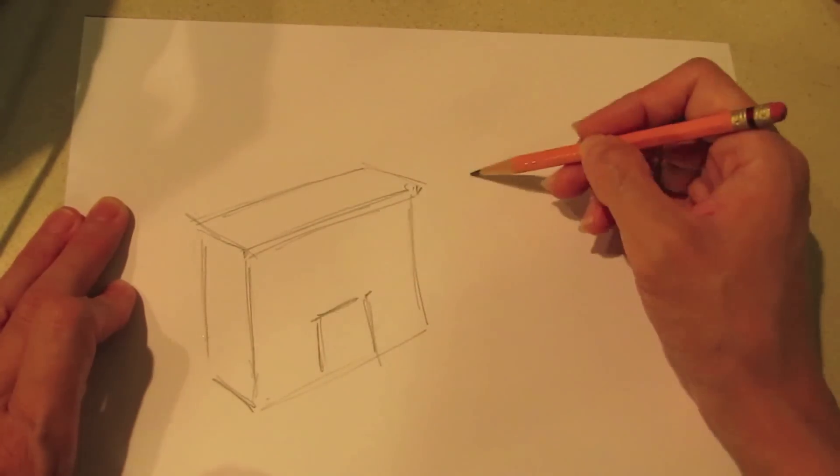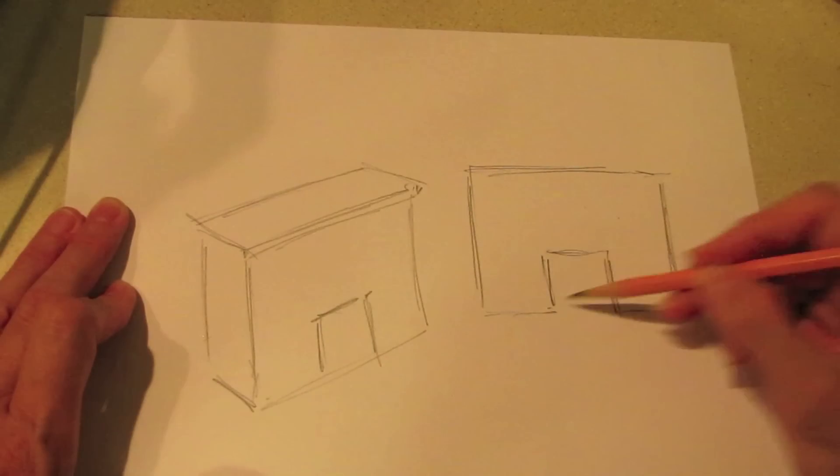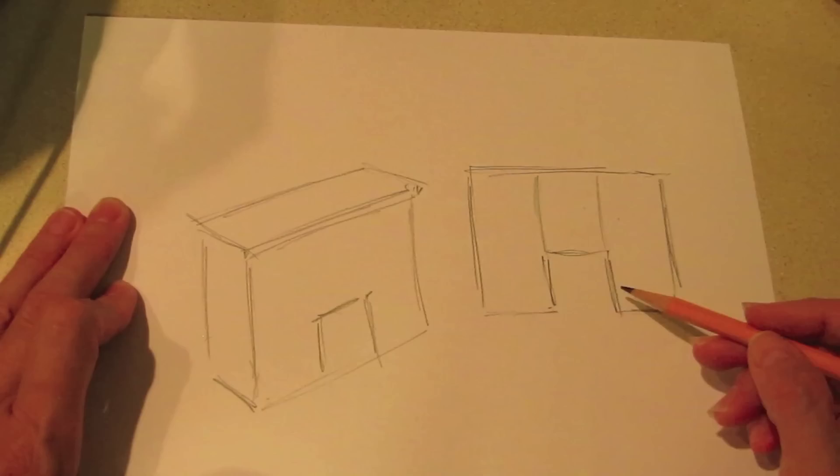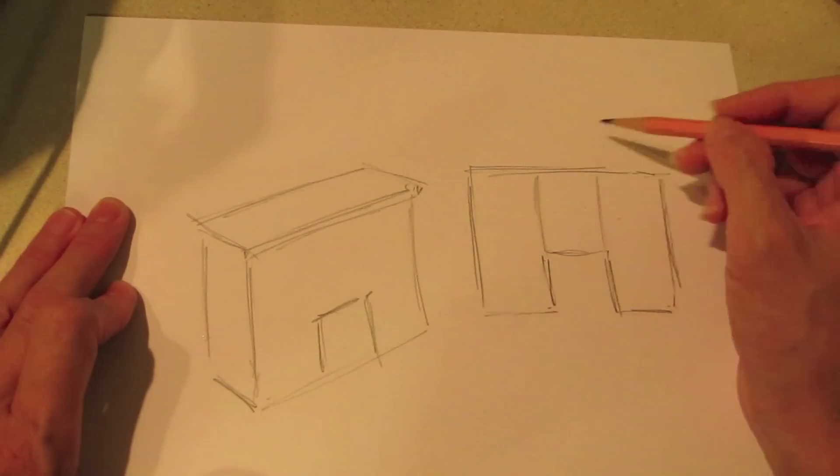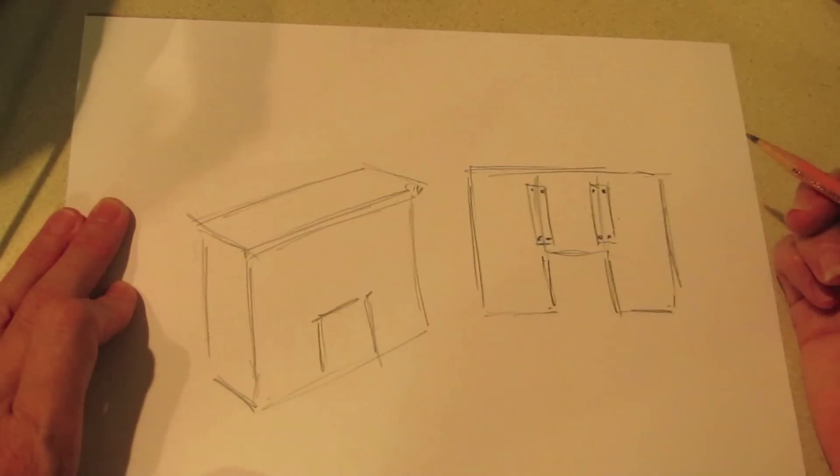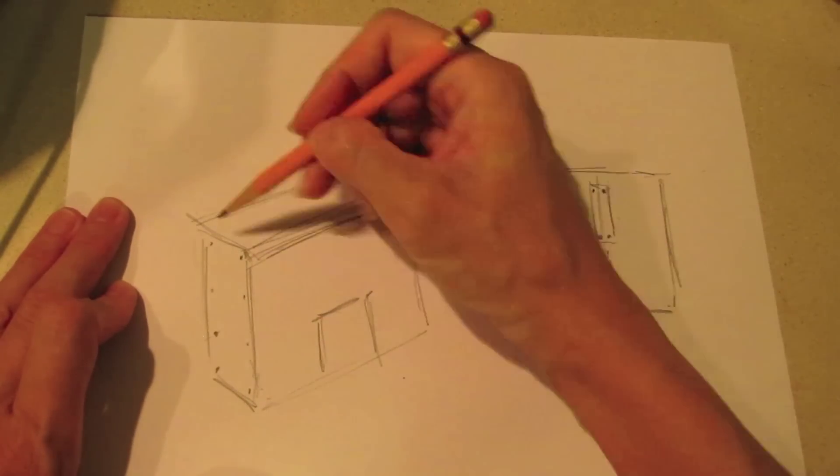So I started by making a sketch. Now the front part would be the hardest. I know I couldn't make this one solid piece, so I decided to have three separate pieces and I would connect it together by a brace or a long piece of wood in the back. I would just screw the corners together and then finish up the rest connecting it by screws.